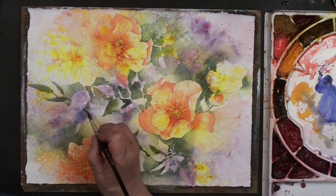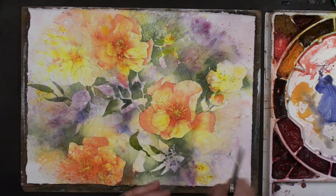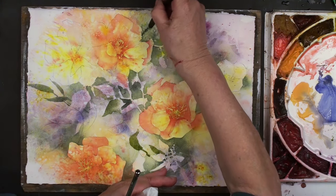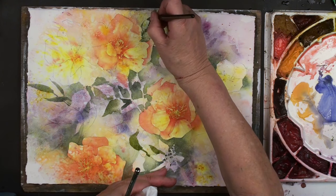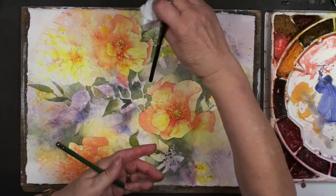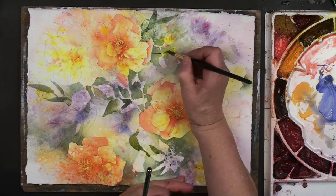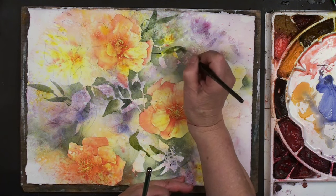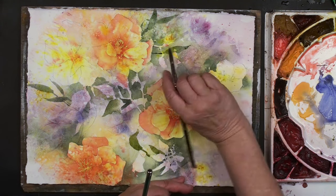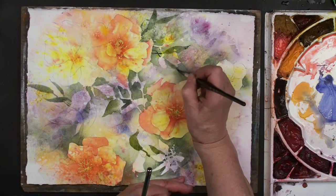So it's very fun to come in and do some nice positive shapes. So I'm going to come up here and do a few. Salt keeps the paint wet a lot longer too. And we could actually start designing some of these shapes in a counter movement. Very important. See, this is going exactly the opposite of that. We could come in here, cross over, go this way.